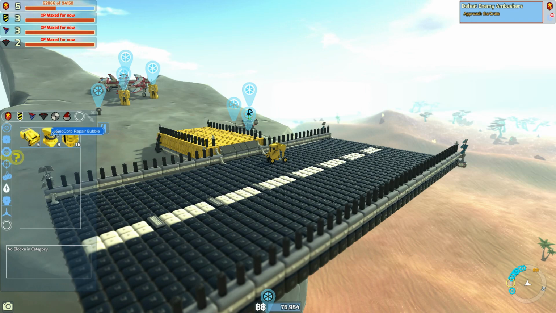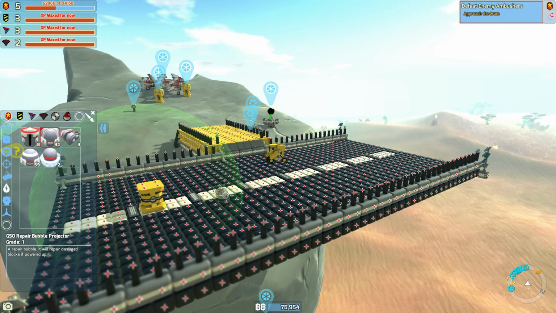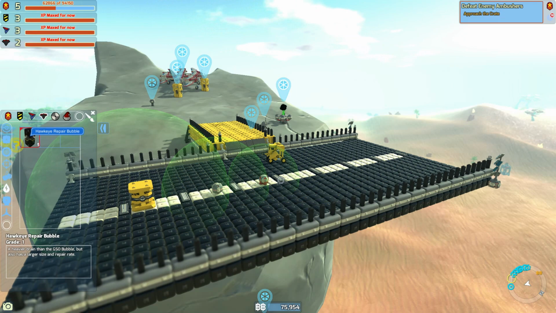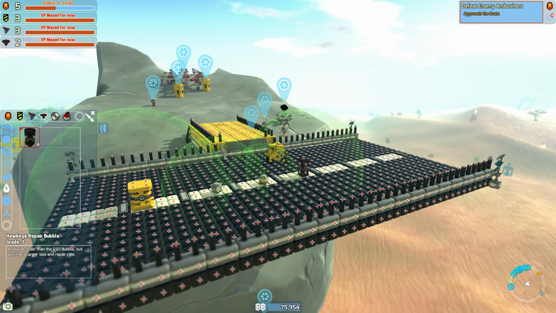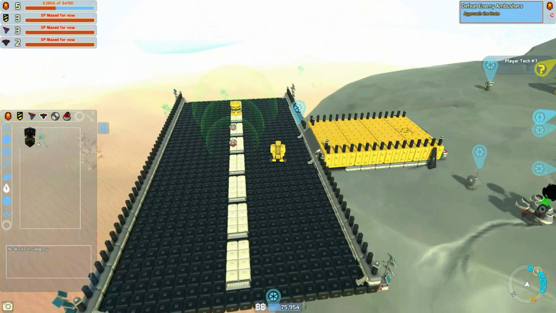So, let's have a quick look-see at which repair bubble is the largest. So that's the Geocorp. That's the GSO, significantly smaller. Then we have the Venture, which I believe is the smallest. Yes, indeed it is. And then the one I'm actually wondering about, how big is the Hawkeye repair bubble? Fairly good, but okay, the winner is clearly the Geocorp. Okay, then, so let's put all these back into our black hole, and then let's get building underneath. Except you. You can stay.